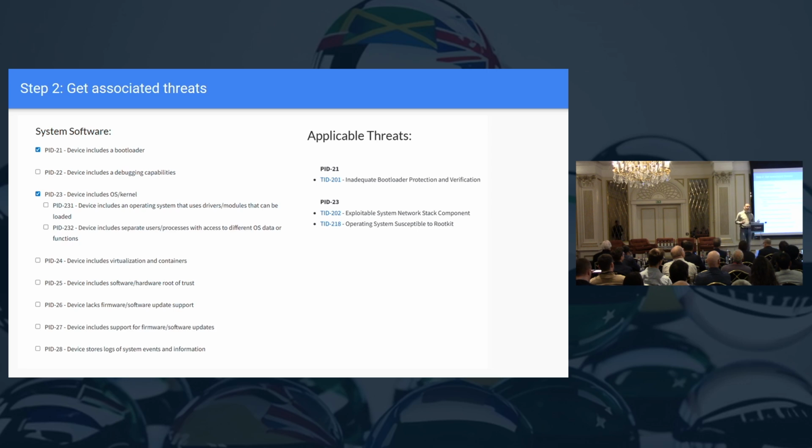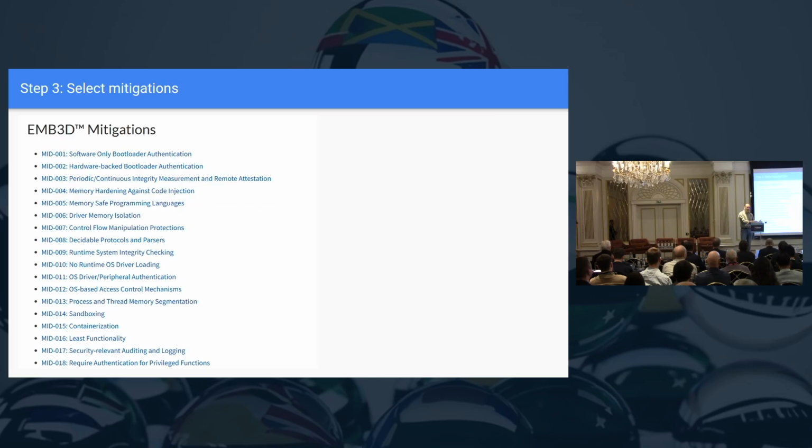You select them, and by selecting the properties, you get the threats that correspond to the properties you selected. And as a bonus, you also get some best practice mitigation. So for the threats that you have selected, you also see the mitigations that correspond to this threat.